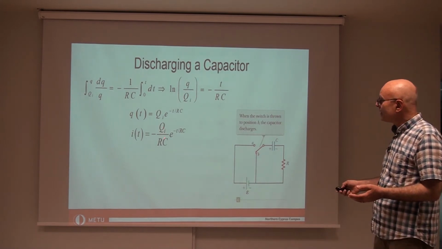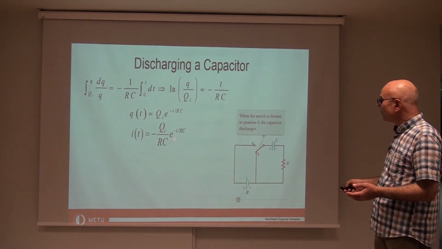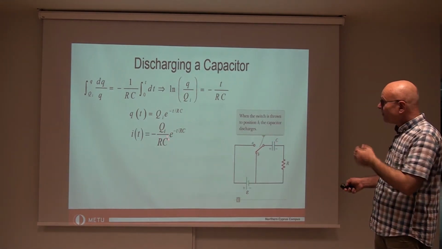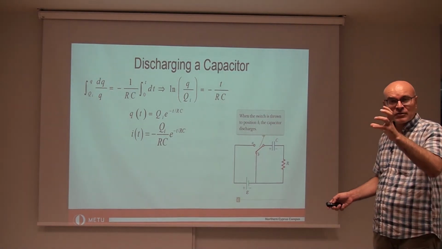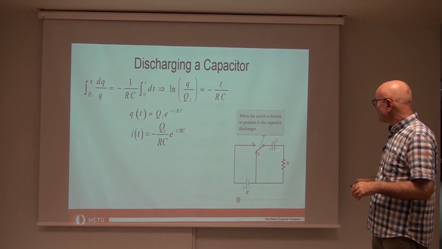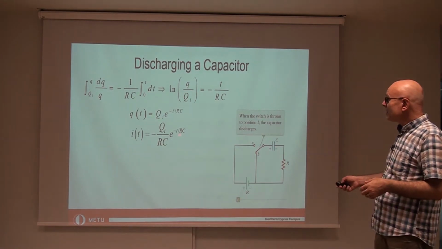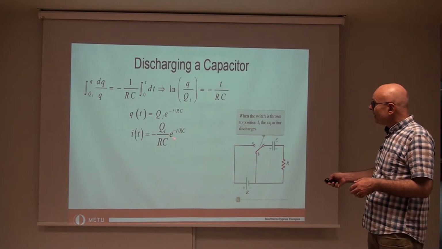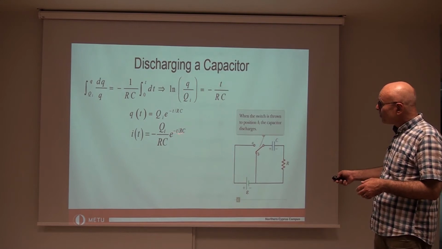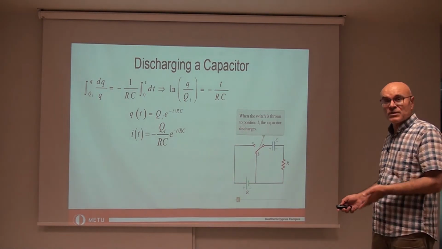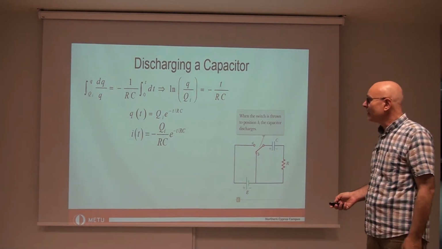For the current, in the same way, at t equals 0, the current is just q over c divided by r. Q over c is what? Is just the potential across the capacitor, fully charged capacitor, divided by the resistor in this case. So as if this is the battery now. But of course, this is changing with time. At t equals 0, this is just q initial over RC. And here, as time goes to infinity, this quantity becomes 0, and the current again drops to 0, as we expect. Okay?